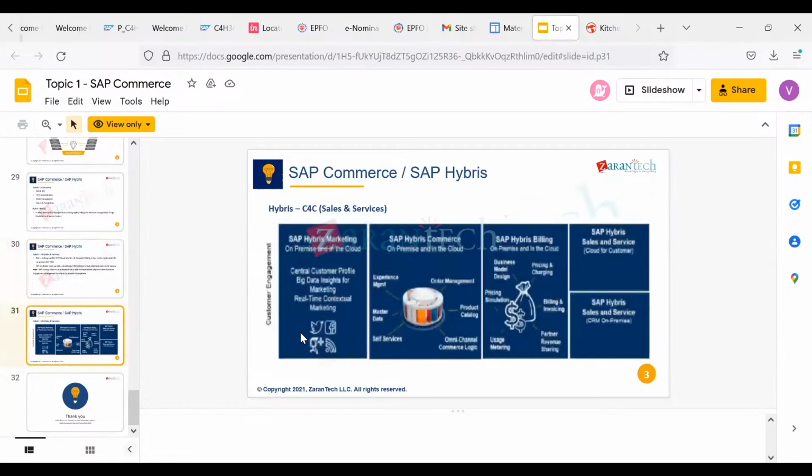And here are some integration or touch points within the commerce and C4C. If you see, under commerce features, this is the on-premise and cloud. These features enable a list of capabilities like order management, product catalog, omni-channel commerce logic, master data, self-services, and experience management. Self-services is built on the cloud commerce.